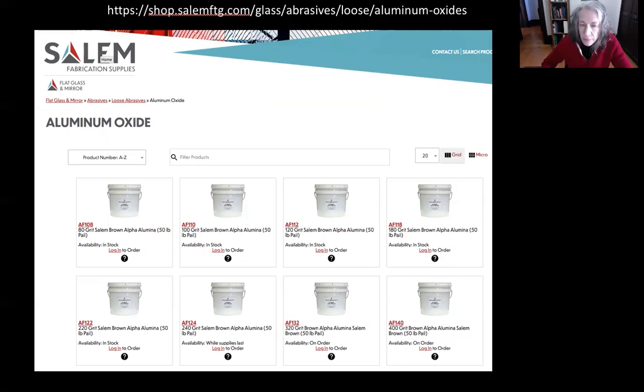Many students and people have asked me, is there a way to get the smooth, pristine clarity back again? And the answer is yes and no. One way is to fire polish, meaning that when you're done doing everything you want to your piece of glass, you can put it in a kiln and bring it up to about 1300 degrees Fahrenheit, and that will melt some of the texture down. It won't look the way it did when you first started working with the glass, but it will make it transparent again. You can also hand polish, which I will be talking about in another demonstration on another day, and then fire polish, and that will make it even clearer, but that's quite difficult and not really all that necessary.